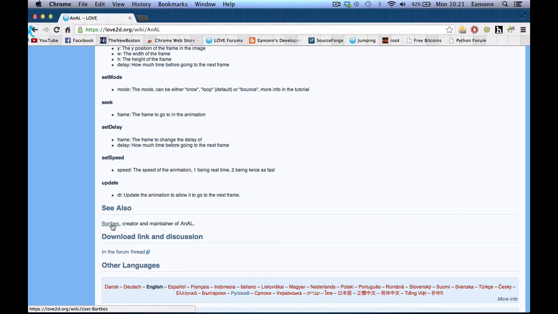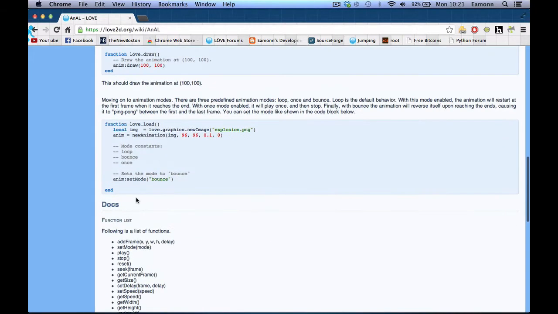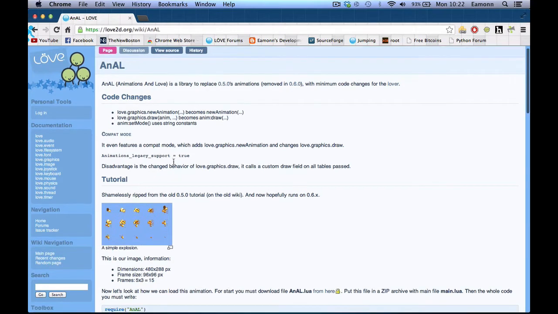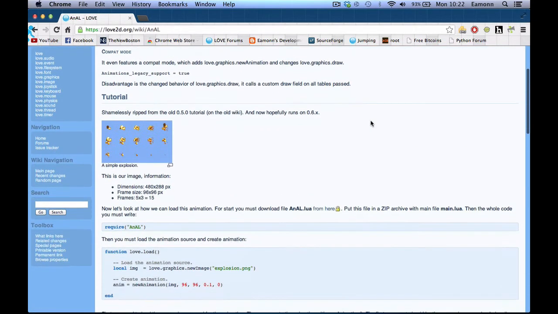Bart Bez, I believe he is a developer of Love as well. He is managing this, and he is the creator of it as well, because this was actually part of Love, but then it was removed because I think something to do with Love is they want you to implement some of it yourself, and they don't want to give you all the tools. So this is why they removed the functionality, but I think it's pretty good, and I like it. It makes everything easy to use.